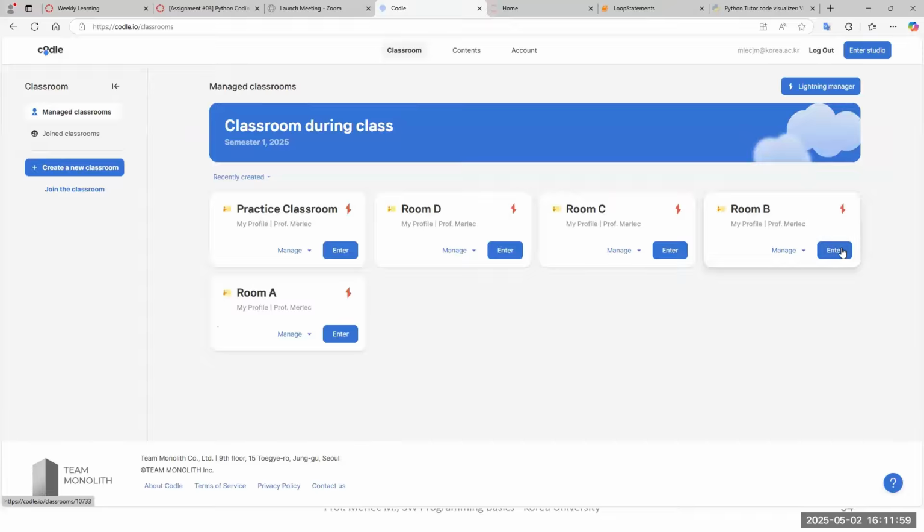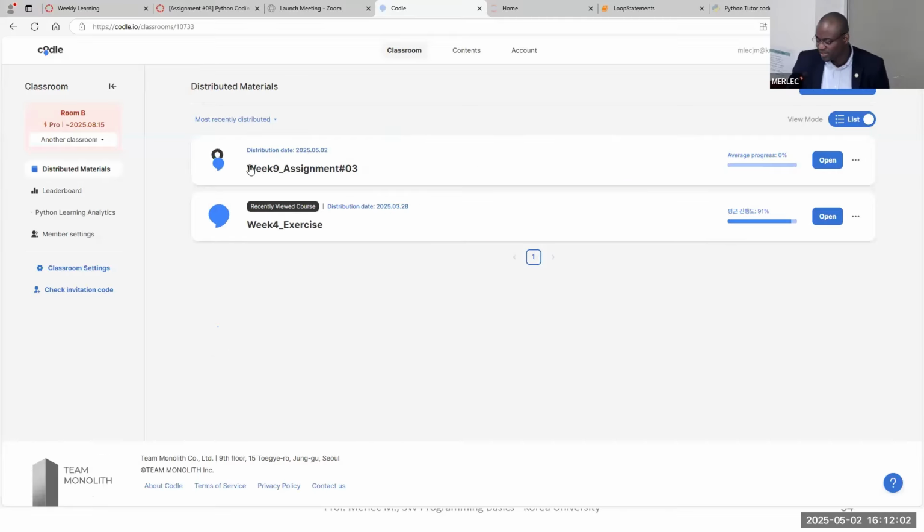When you enter, you will see week 9 assignments, okay? Make sure your ID in Codel is your student ID. Otherwise, we'll be facing challenges to map your assignments with the LMS platform.